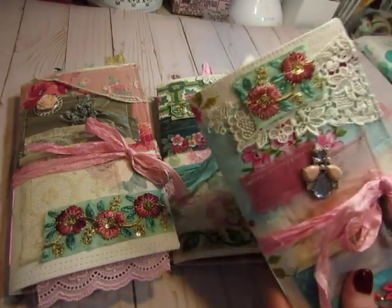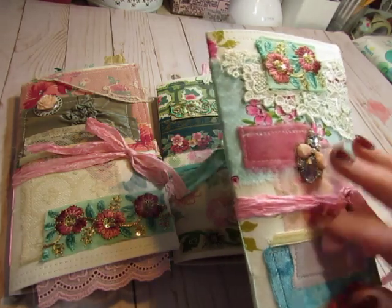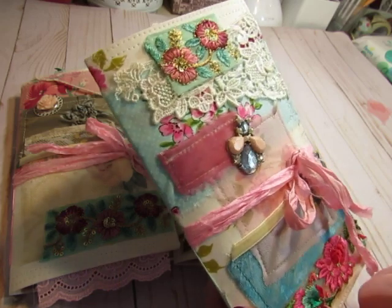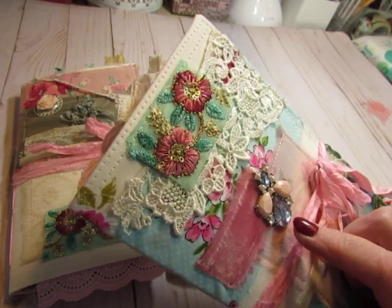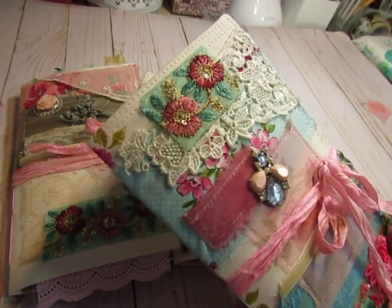This is the one I'm keeping, and I just wanted to let you see the cover. I'll go through it quickly, but I'll save this one for last. I love the blues and the pinks. That's why I kept this one. And although I'm not that fond of bugs and bees, I do like this bee pin because of the pink and the blue to go with this cover.